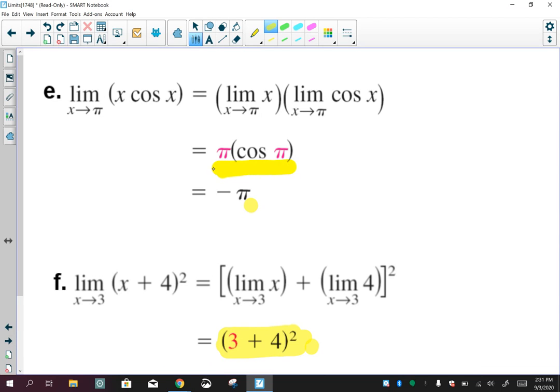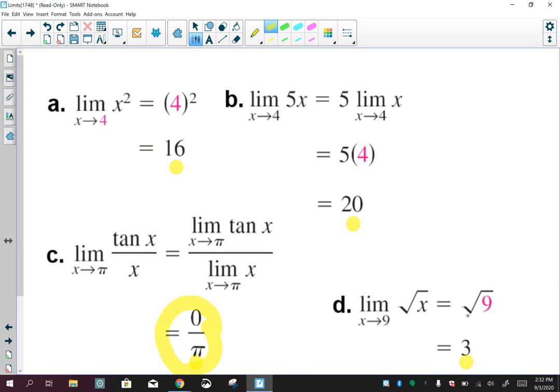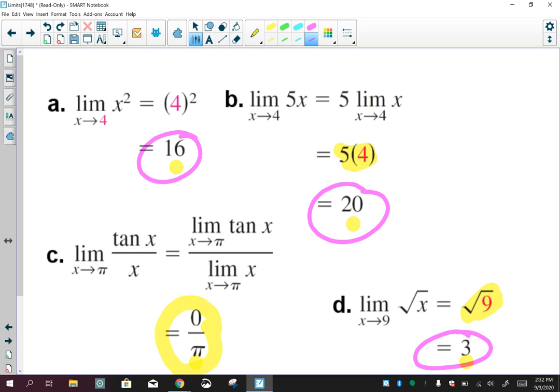Now, this one up here, you can't stop there, because what is the cosine of pi? You actually got to tell me that one, so you can't stop there. On D, I could have stopped right here if I wanted to. I didn't need to give you 3. I didn't need to give you this one here either, okay? On free response questions only. Multiple choice questions are going to have these as your answers. They're not going to have that as an actual answer.